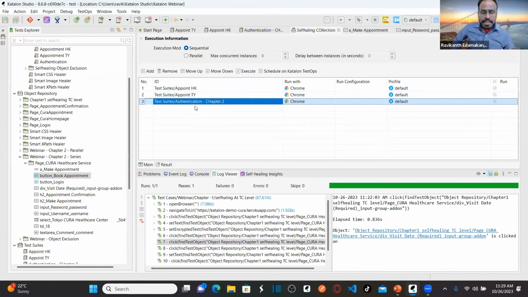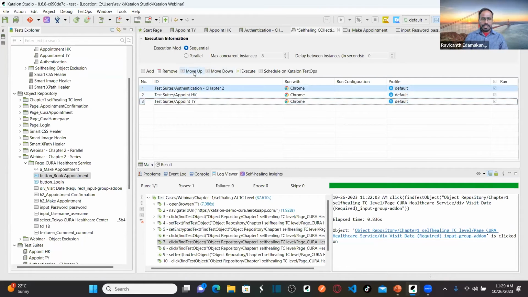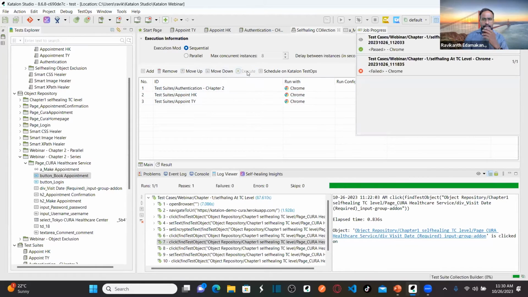Now, when I run this test suite collection, is Katalon going to apply self-healing for the broken objects in every test suite? No, it's not going to do that. It's intelligent enough to handle such scenarios. Let me move this up, authentication. Okay, save this and let us run this entire suite. We'll see how it handles.